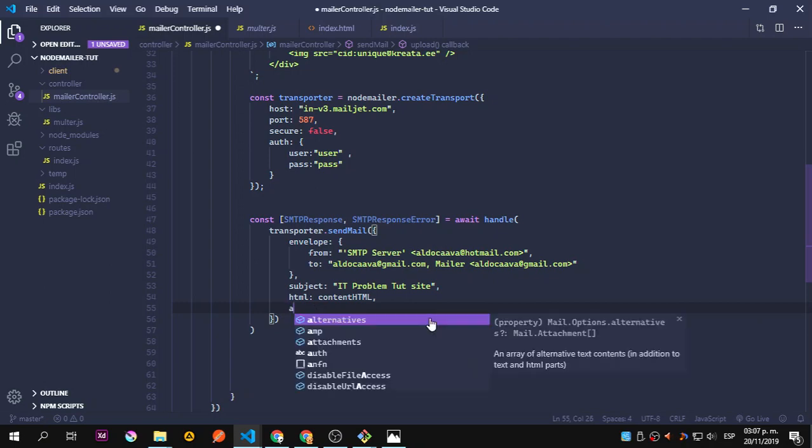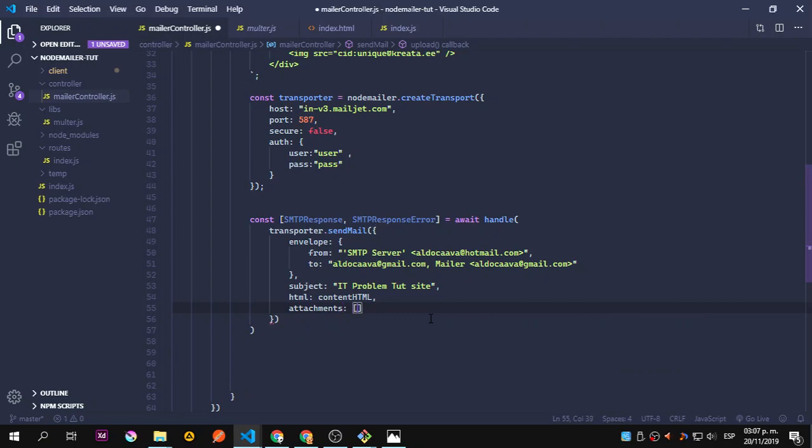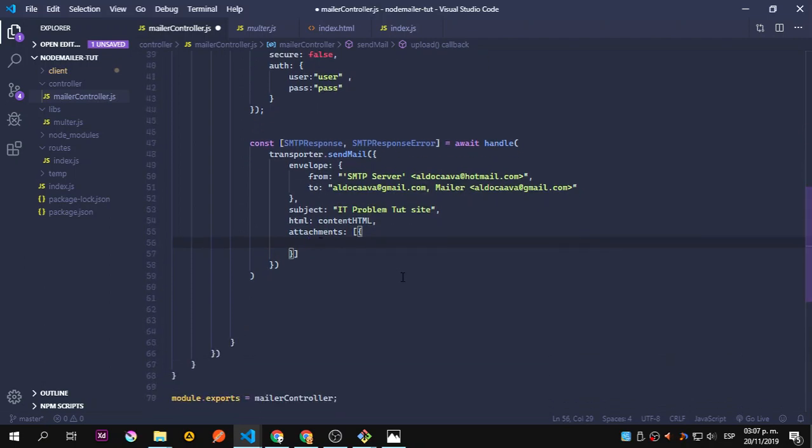So we need to say attachments, and we need to add an array and an object inside that.